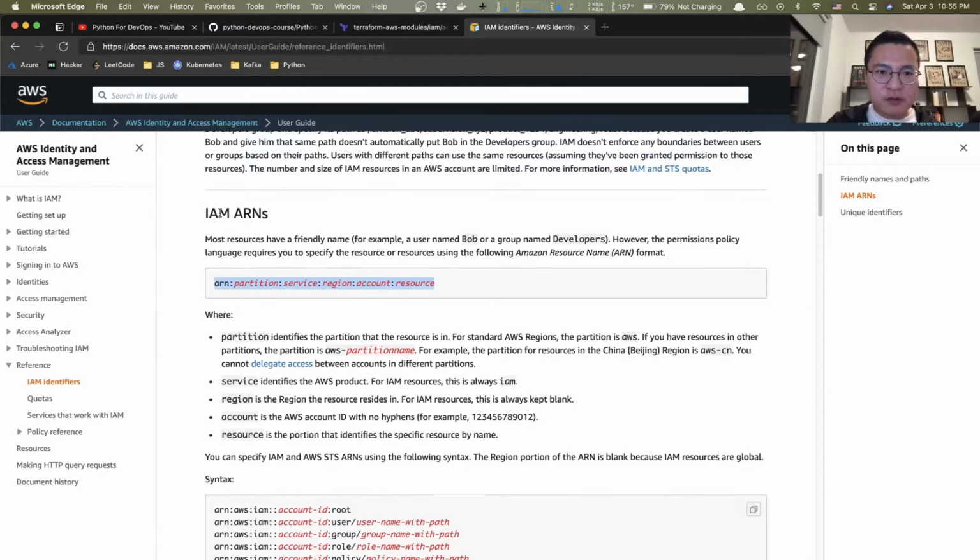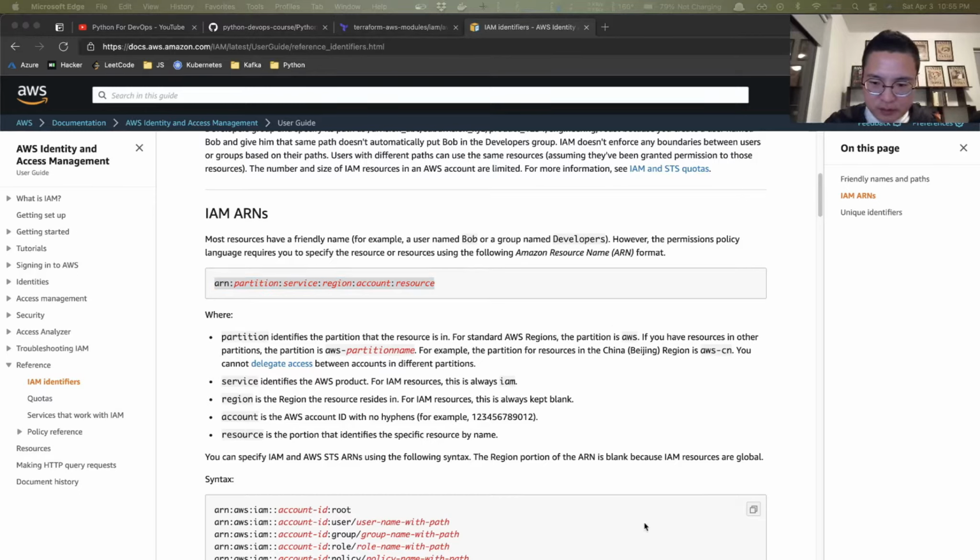ARNs basically are called AWS resource names, and the permissions policy language requires you to specify the resource or resources using the following ARN formats. Here, I give an example of the format of these ARN resource names. All right, so let's just follow this format and create the attachment.